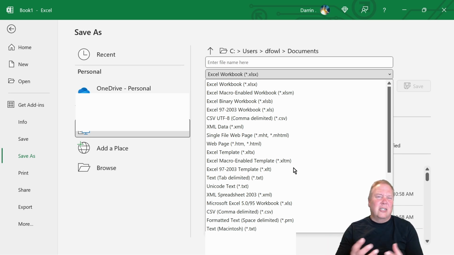One of those Excel formats exported this really weird form. It had all this extra garbage everywhere in it that you couldn't do anything with. And then the other one said Excel data only. And that's the one that you wanted if you actually wanted to look at it in Excel or do anything with it, because the first format was just useless. So you may have to experiment a little bit, go back and forth a little bit, but it won't take you long to figure out what format works.